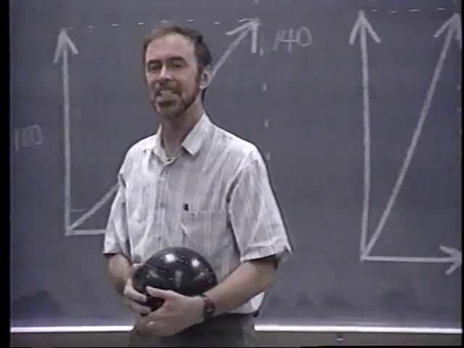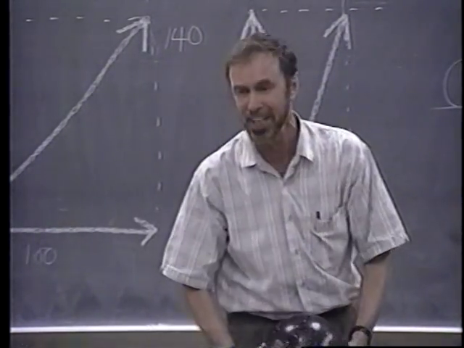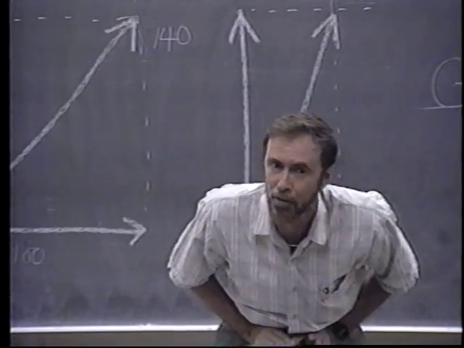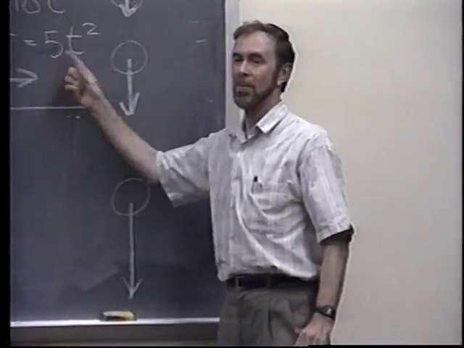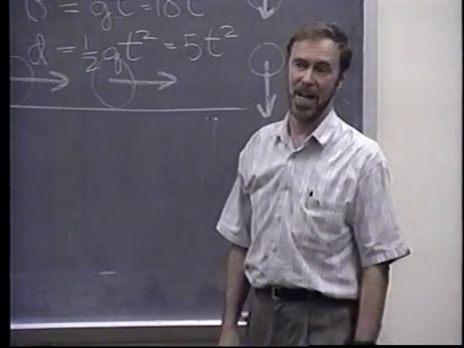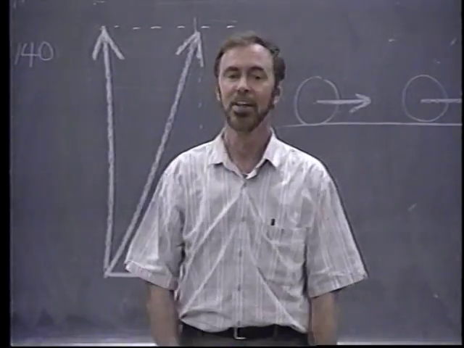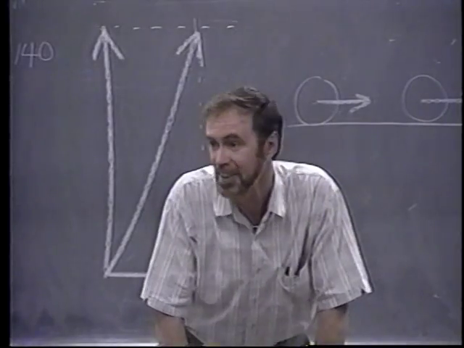And let's suppose 10 seconds went by. You're in an airplane and you drop it from the airplane. It takes 10 seconds to hit the ground. See if you're sitting next to someone who knows how far down the ground is. Well, 10 times 10 is 100, honey. So now you've got 100 times 5. It's going to be 500 meters down. So if you're ever falling off a cliff and it takes 10 seconds to hit the ground, your last thought will be, hey, I fell 500 meters. That's how far you'd go.